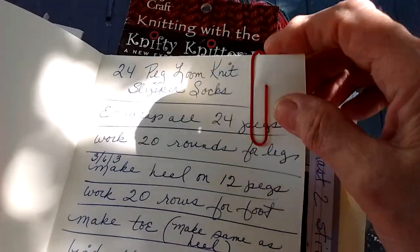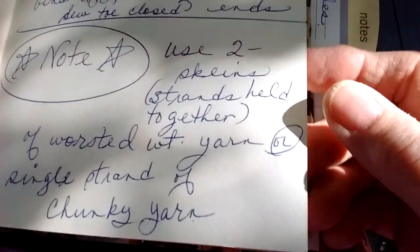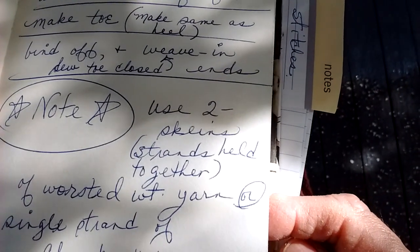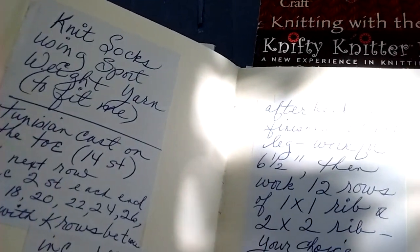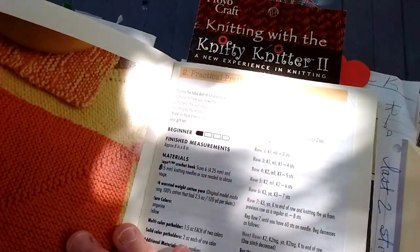And 28, peg loom socks, slipper socks, again house socks. And then I put down here my note: use 2 skeins, strands held together, of worsted weight yarn or a single strand of chunky yarn. Knit socks using sport weight yarn to fit me. So these are all specific for me or my husband or my son. And that's how I do that.